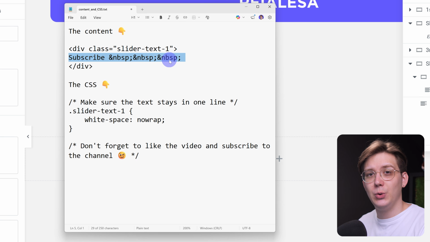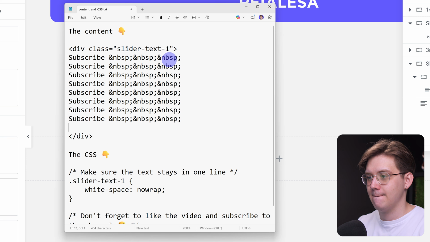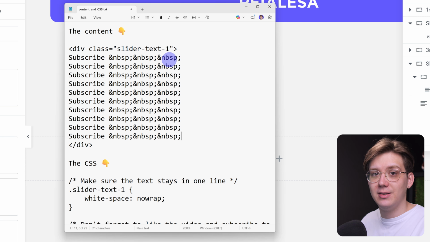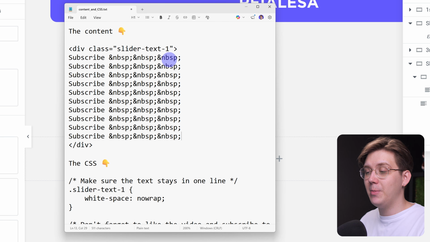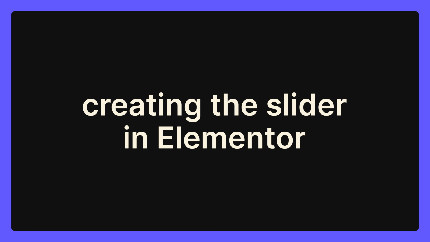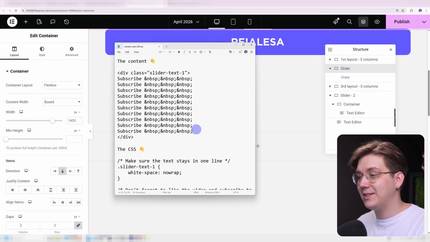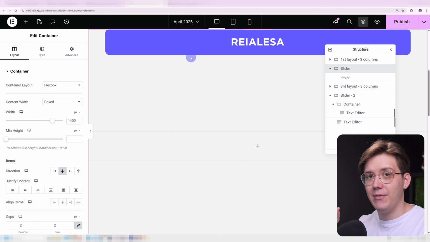The next thing I'm gonna do is copy and paste my entire text several times. We need to make sure that no matter how far we scroll, we don't run out of text. If your text is really short, like one short word, you're gonna need more. If it's long, you're gonna need less. But just to be safe, copy and paste it a bunch of times and you shouldn't have any issues. So that's our content ready. Easy, right? Next, let's go into Elementor. Add in a container and name it whatever you want. I already have that prepared.